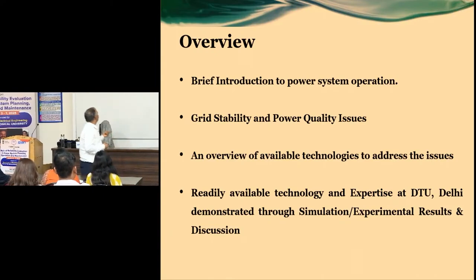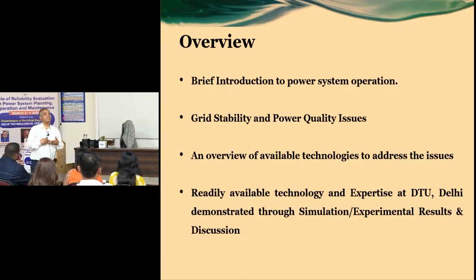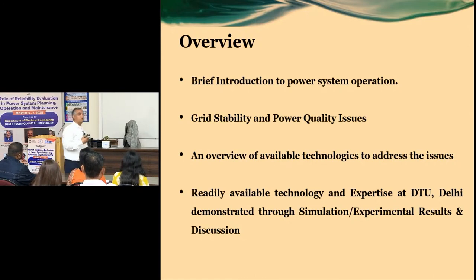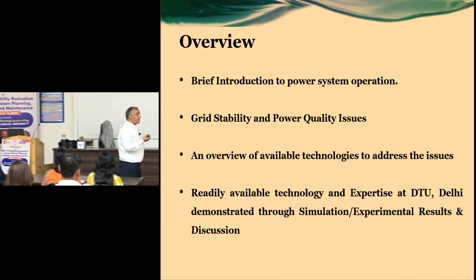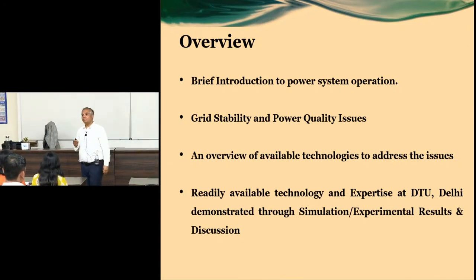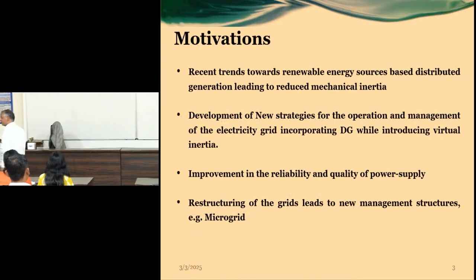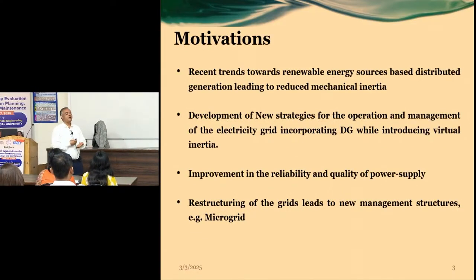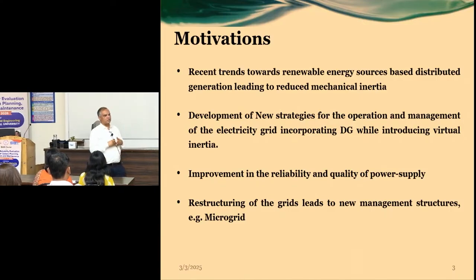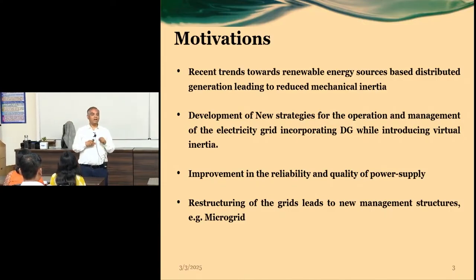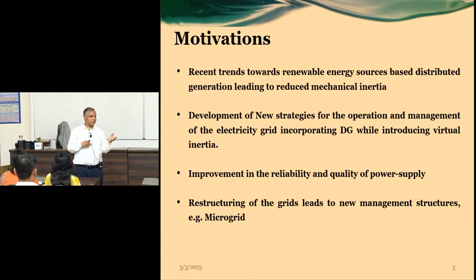Power quality issues are there. Then you can say, how to control the latest technological equipment, the equipment which is going to be utilized for harvesting renewable energy sources? How to control those devices so that we can overcome the natural problem arising from loss of inertia? So we have to think about all those things. So the motivation is this only: how we can introduce the renewable energy sources while not compromising with the loss of inertia.